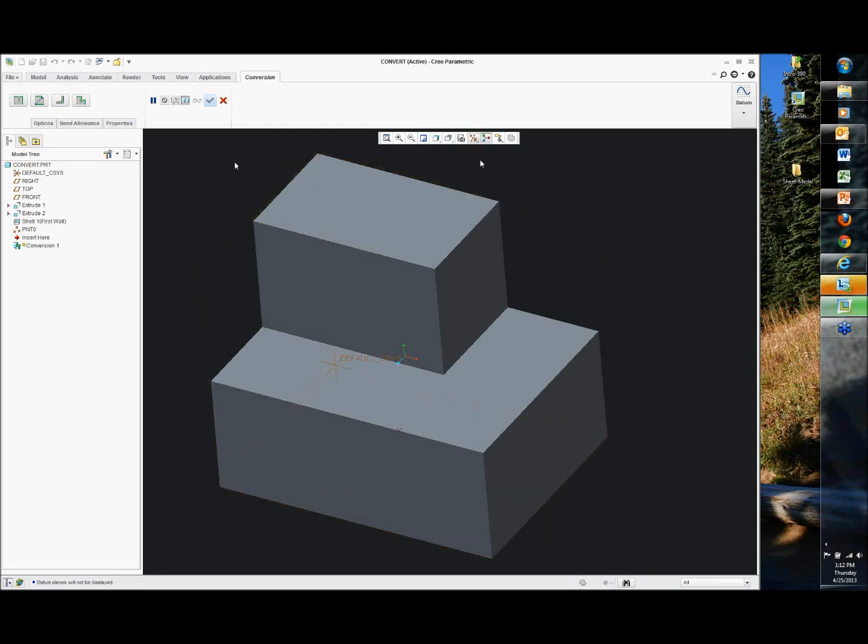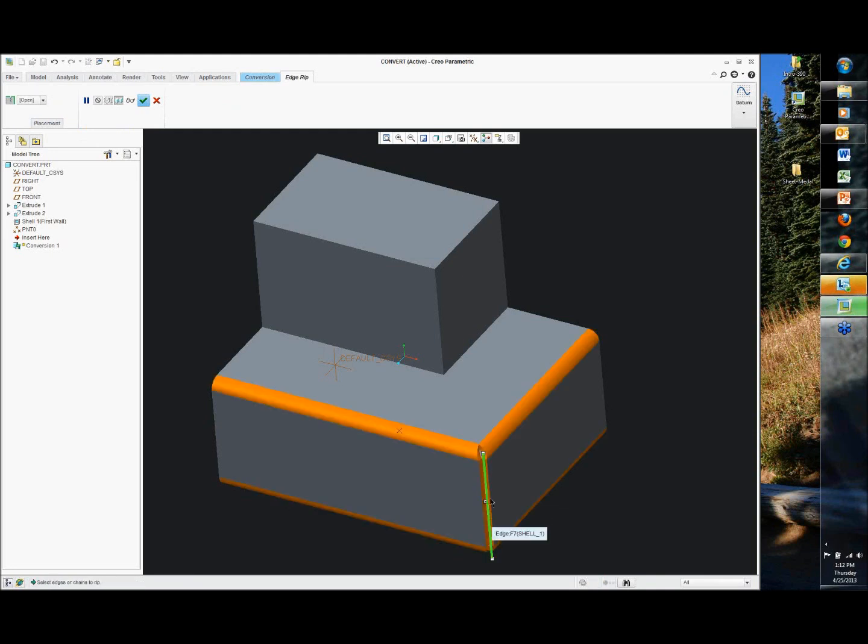Turn off my data point here. And the first one we're going to do is this top left corner here. It's called the edge rip. So way up here in the top left, left click on that. Left click the first edge, control button with my left hand, left click the second edge, let go of the control button, use the shift button with my left hand, drag it back, tie it to the point, let go. Use the control button again, right, because I'm continuing to add edges to remove.